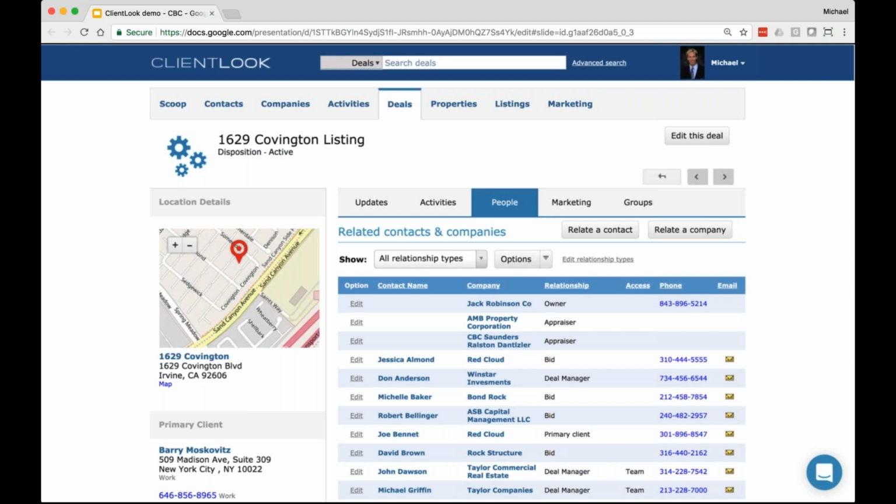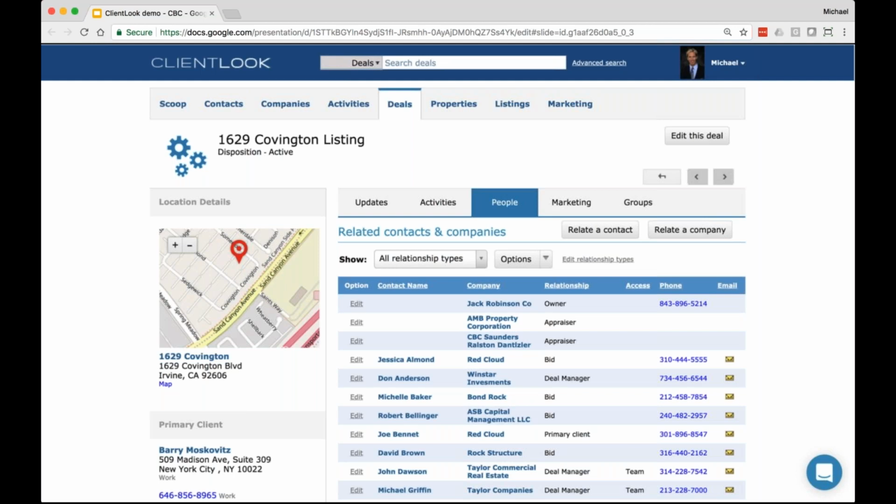You can still generate a report if you want to out of this to hand to your client or email to them if you want to demonstrate your activity. But the more tech savvy clients will log in to see what's going on. In the least, you can use this to win assignments because it's so differentiating. Rather than saying to your client, hey, I'm one of these guys who's going to send you a monthly report. You can call me anytime that you want to get an update on your deal.